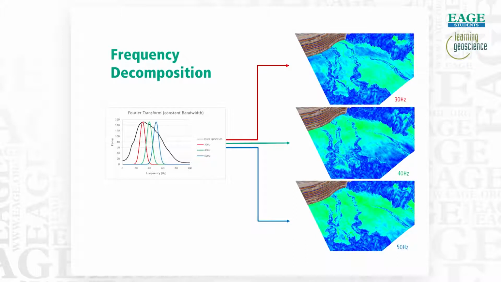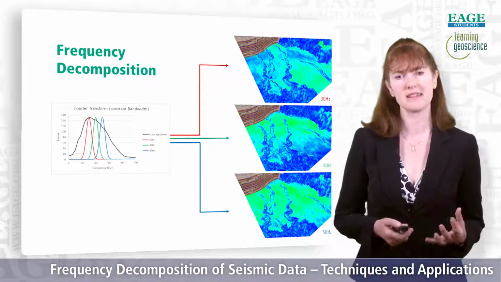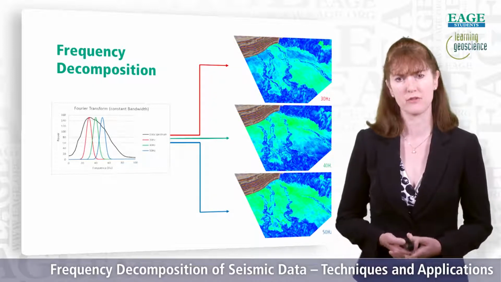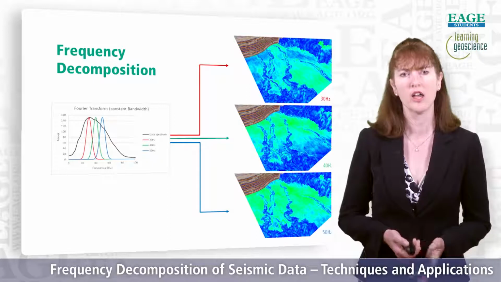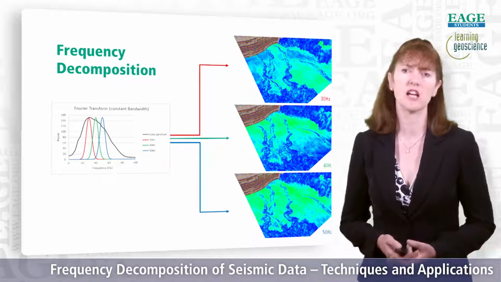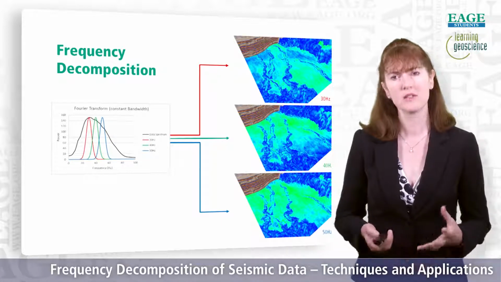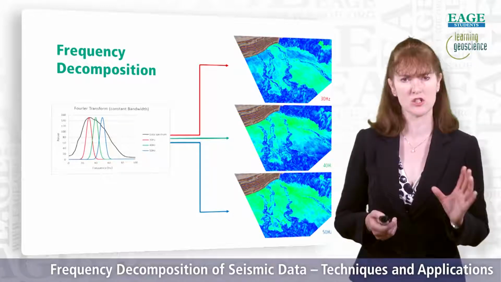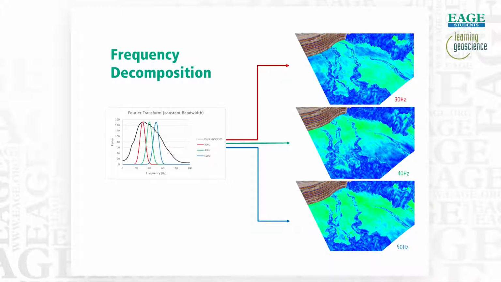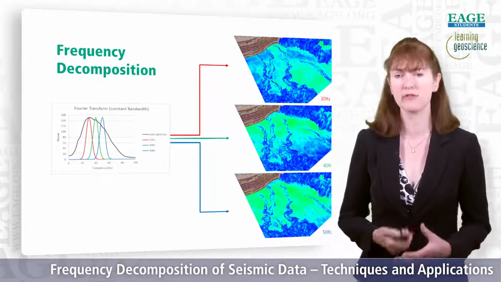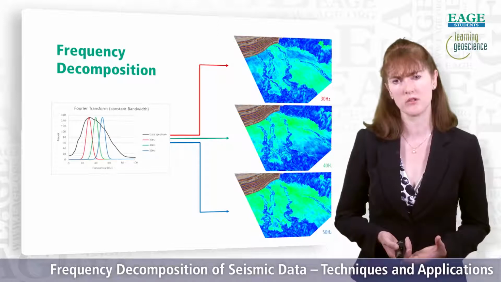So when we do frequency decomposition, we usually decompose it into multiple bands, not just one, and we can look at the differences between the different frequency bands, and this will start to reveal different parts of the information. So what we have here are 3 frequency responses at 30 Hz, 40 Hz and 50 Hz, and we can see that there are subtle differences between them. These are all coming out of the same input data, but they're just looking at different parts of the frequency spectrum. So at the moment, if we view them individually, we have to compare them to look at how the images are changing and then make inferences from that, which can be quite a time-consuming process.